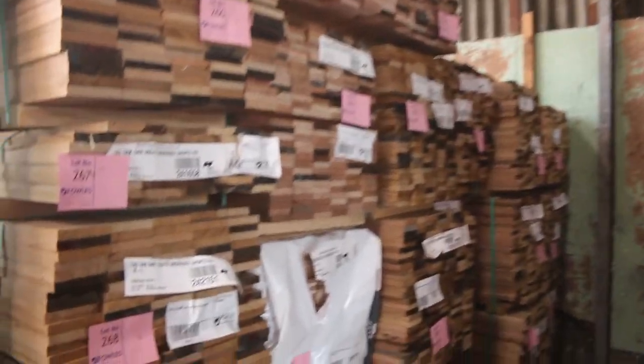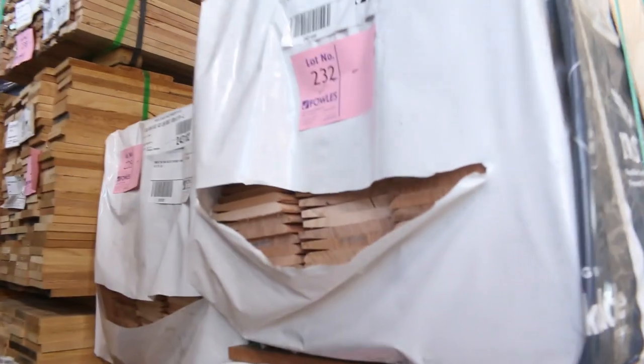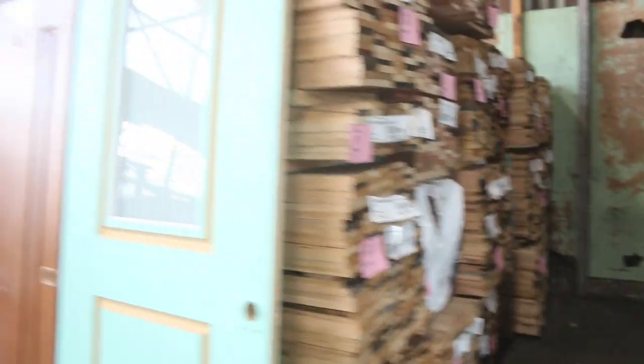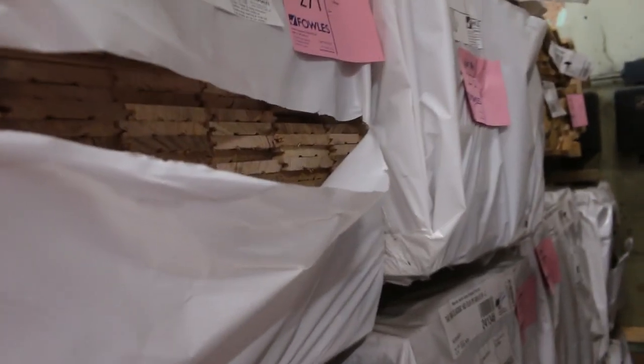Another load of the Tassie Oak shorts — we've got some 85mm, 65mm, right up to the 110s and 135s, and architraves and all sorts of gear in there. Tonnes of stock. We've also got some Tassie Oak lining boards — linings, flooring, overlays, and I think there's a couple of packs of weatherboards in amongst the mix as well.